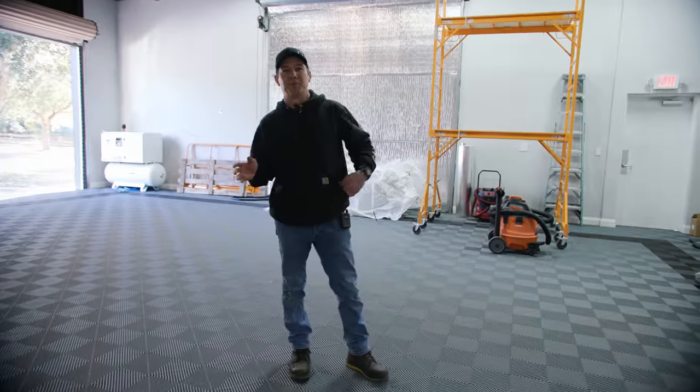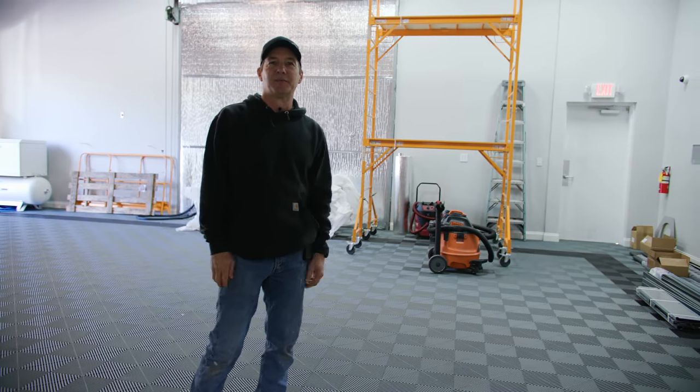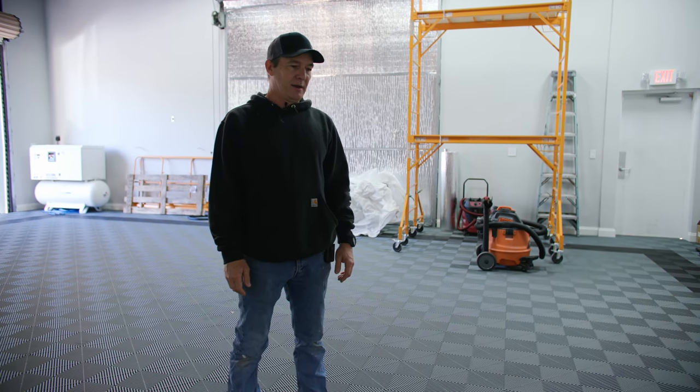All right, so we are going to start Matt's flush mounted lift project. He's been wanting to do this for a long time, so now that I'm here, we're going to get it done. We're going to show you the steps, basically how we're going to do it.